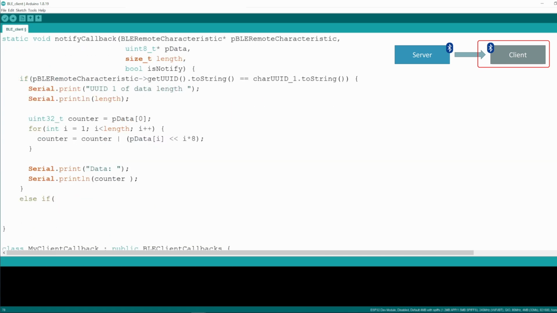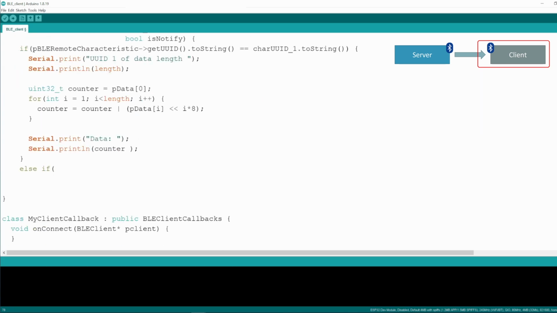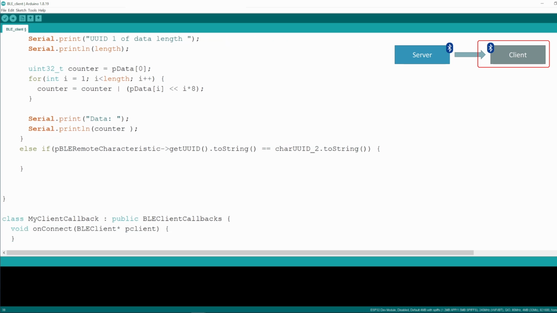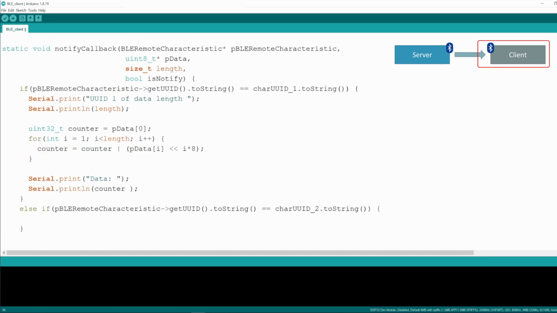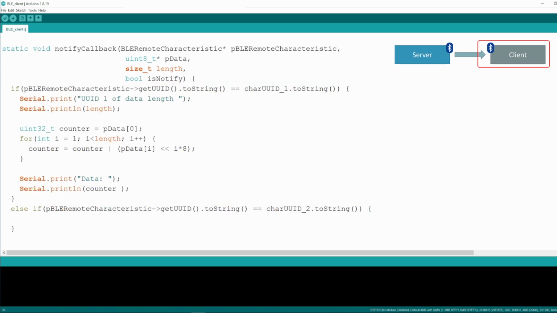All right, going back to our notify function, where I also just wrote an else if, and we can now copy paste this over here and verify if character ID 2 is sent. If in case character ID number 2 is sent, also here, by the way, the indents are pretty much off. Let me just go like that. Better. If character ID number 2 is sent, it's a string, so we can print that string.